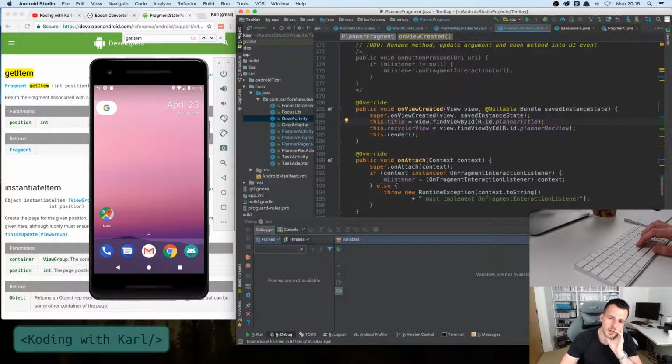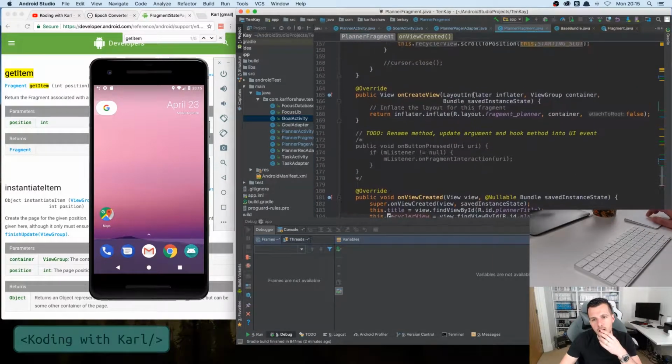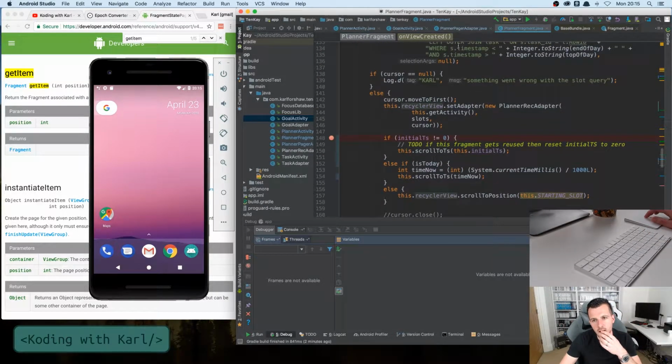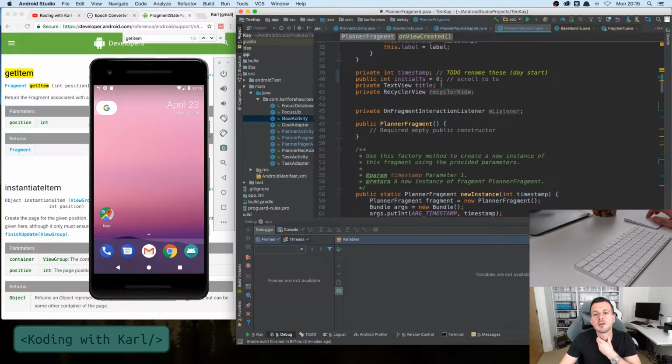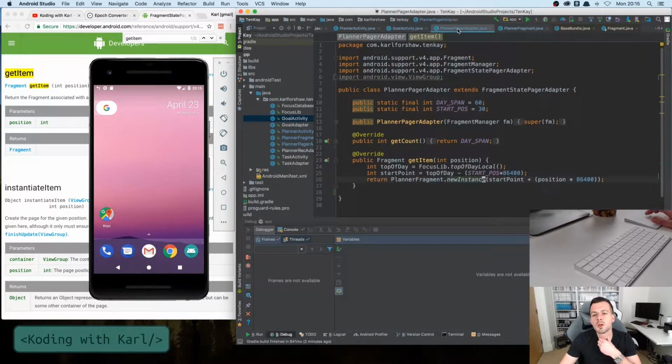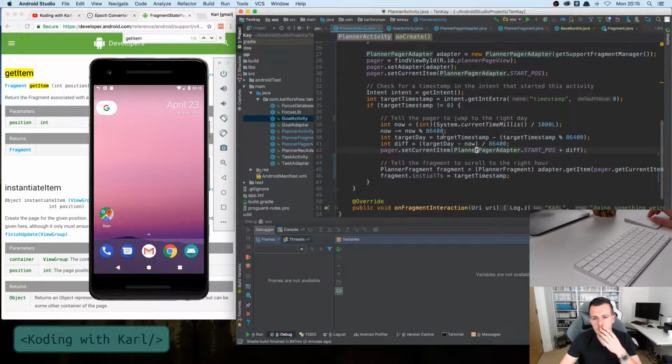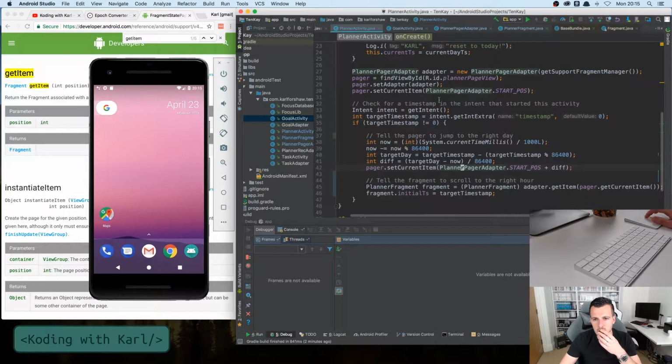So if the view is created, at what point is the view being created? So we set the adapter, it probably happens there, right?